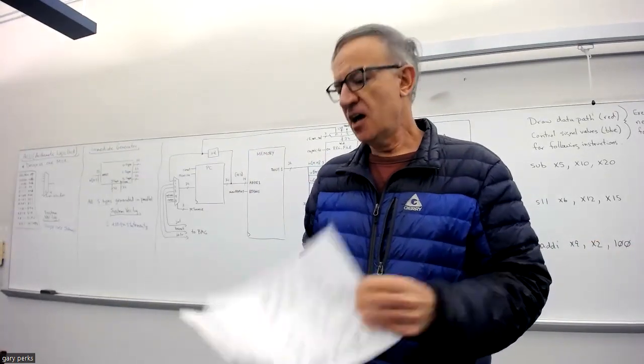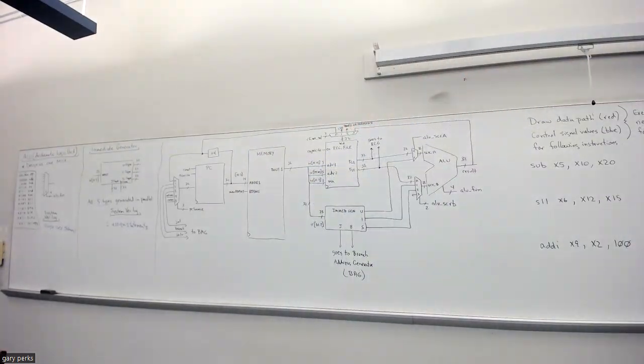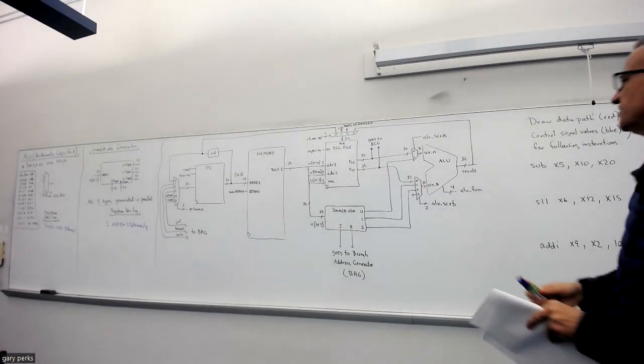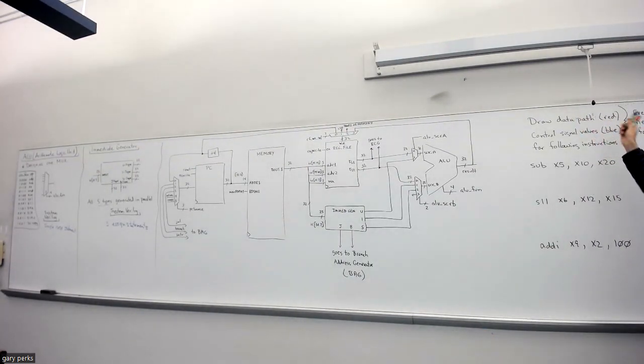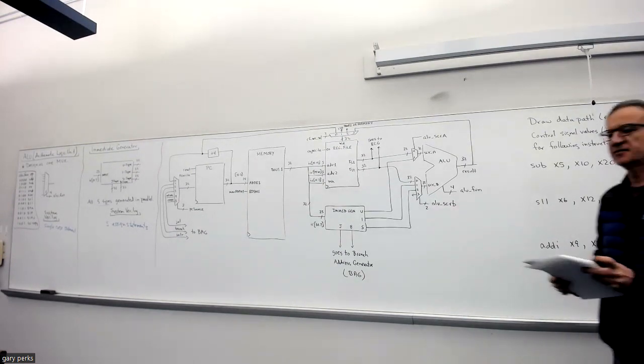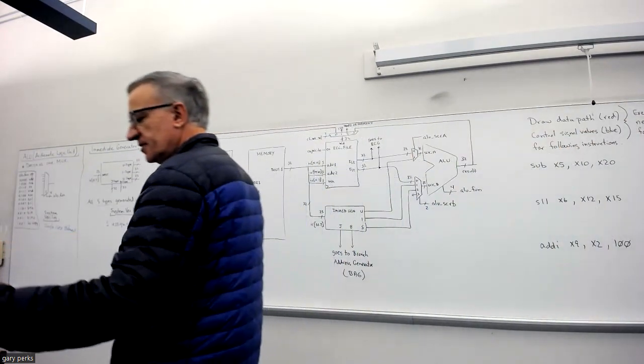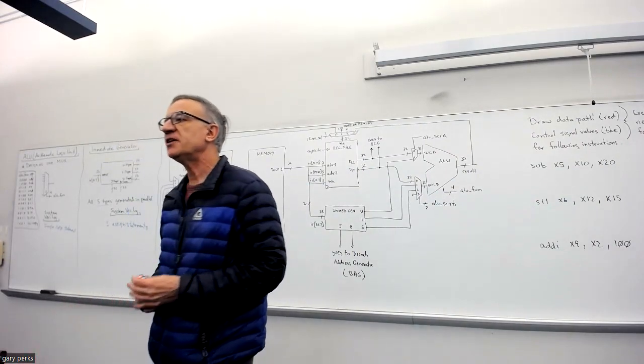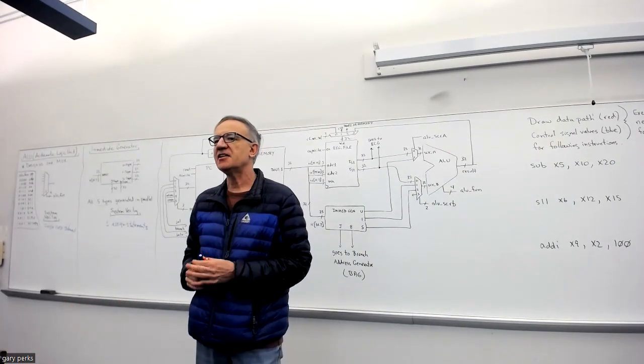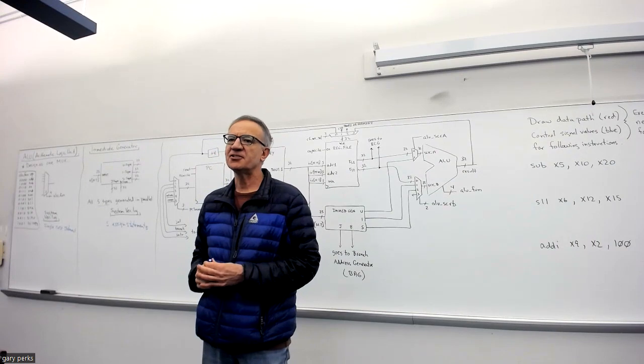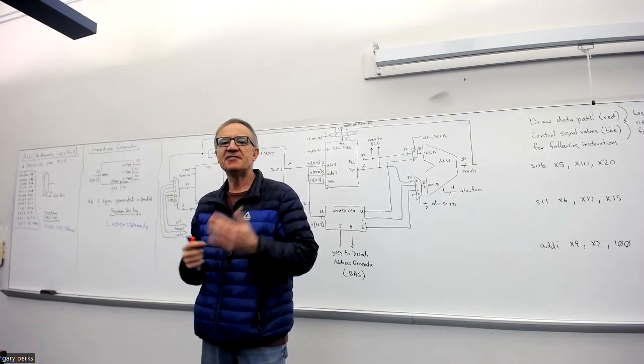Okay? All right, so it's good to use 2 colors. We're going to use red for the data path, and we're going to use blue for the control signals. Okay, so we're going to start with, oh, and also while we go through this, I think it would be beneficial to you if you're looking at the instructions.